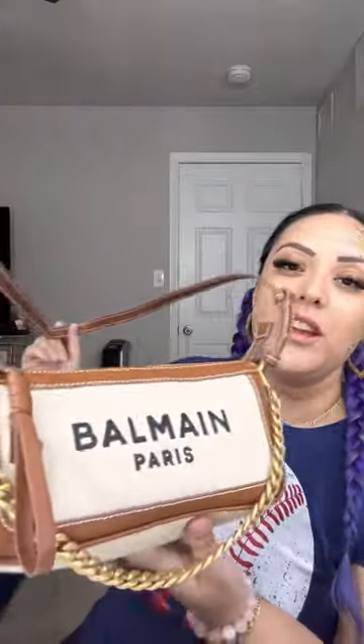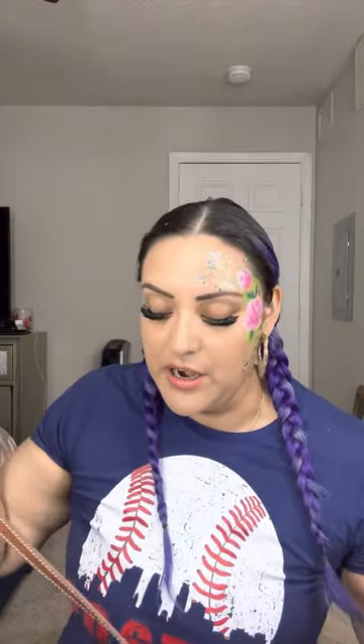Isn't it beautiful guys? I just absolutely love it. And I'll let you know why I chose this bag. I knew that I wanted a new bag this year, and I was contemplating back and forth which bag should I get. But I ended up going with the Balmain canvas — I think it's called the Army B canvas bag. I really wanted the black one, but they were out of stock, so I was like, I'll just get this one.